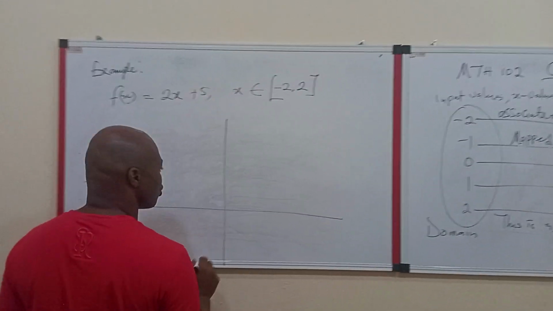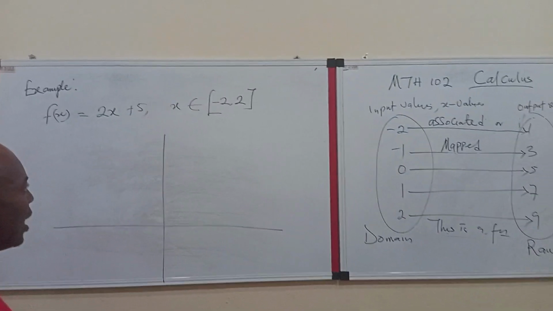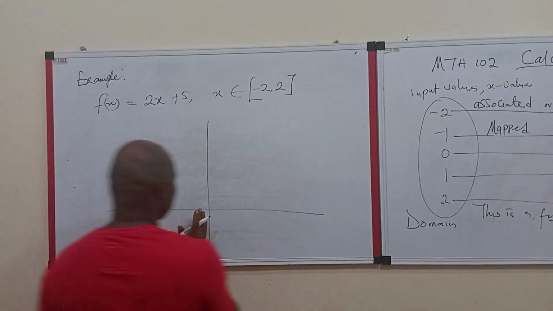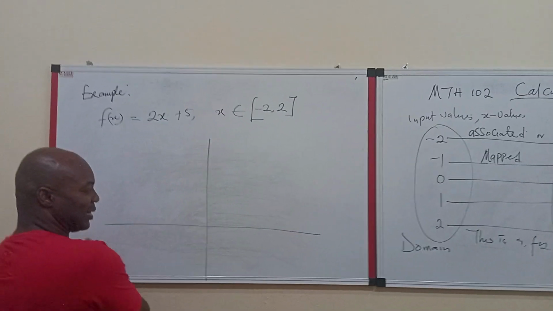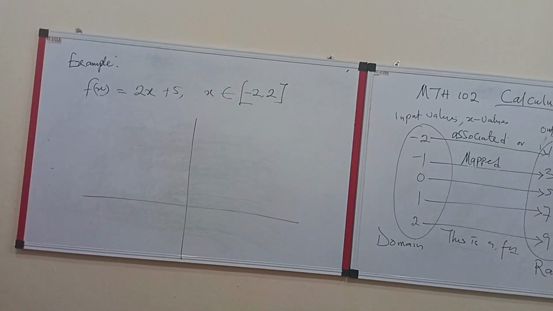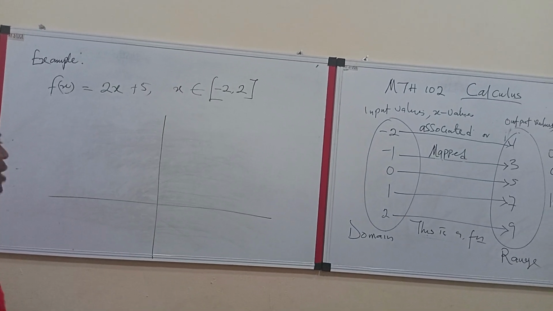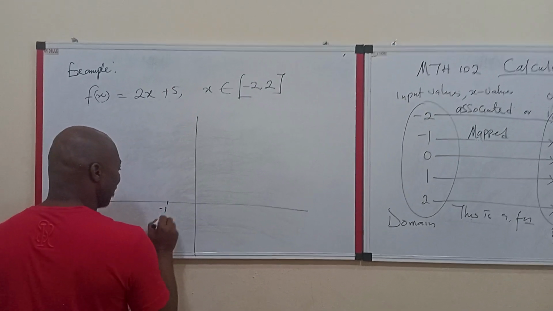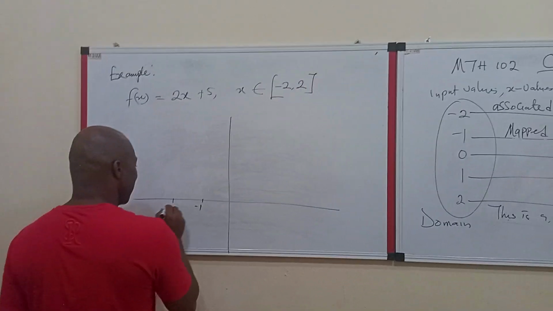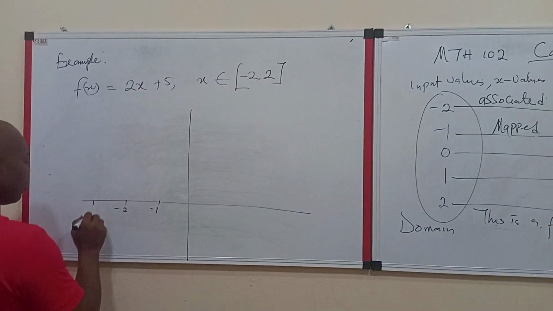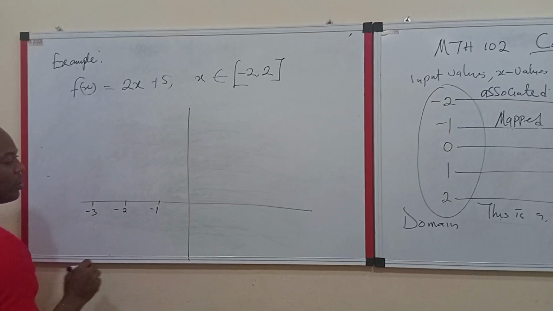If we want plot graph, we go use the ruler. Now for this side, you see say this side na the minus side, the left side, and this side na the right side, the plus side. Now make we try to see. From here to here, make I say na 1. From here to here, make I say na 2. But na the left side, make I put the minus. From here to here, make I say na minus 3.